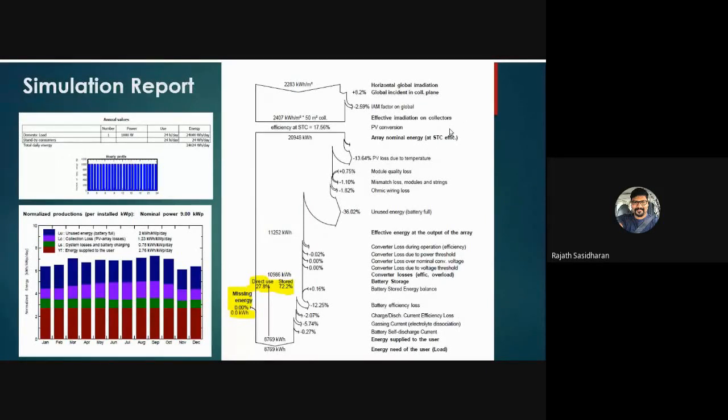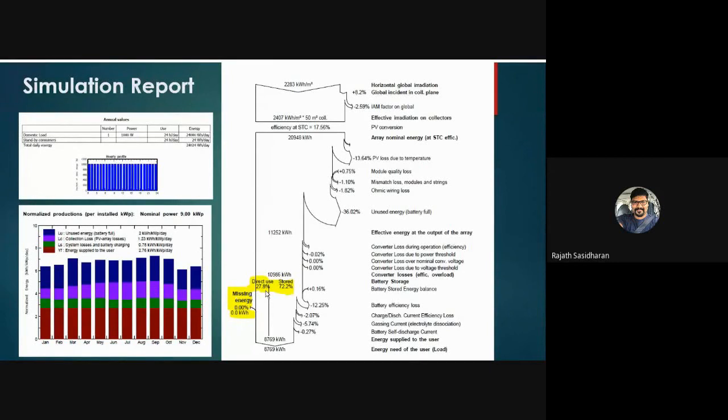So not all the energy that you produce at the photovoltaic system is effectively being used, right? Because there are efficiency and conversion losses involved in between. But when we do a simulation, we always look at three key elements: the direct use, the stored energy, and missing energy. Direct use, as I said earlier, during the daytime, since the MPPT charger is providing a voltage, that same voltage is used by the inverter in parallel action, right? So that is the direct use.